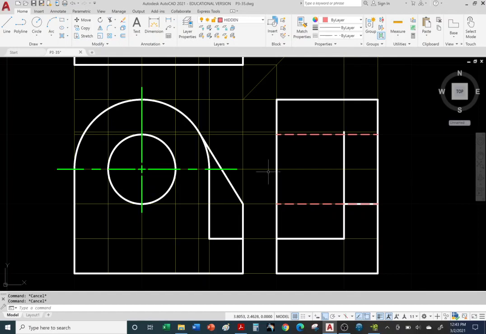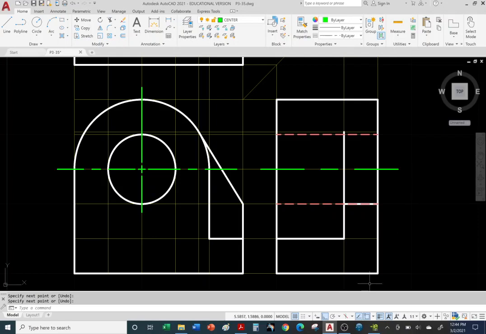All right, so now we're missing the green center line. Okay, so let's go to the green center layer. Line command. And obviously we're going to go off of the center. You do not want to touch the center lines between the views, right? And they're supposed to be separate. If you're drawing one green center line going from the front to the side view, that is incorrect. Okay, they're supposed to be kept separate. Okay, so there it is, our green center line going across. And click and right click enter to exit. Okay, there's our green center line.